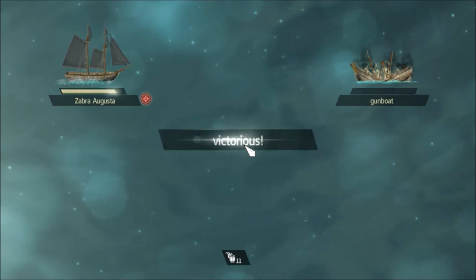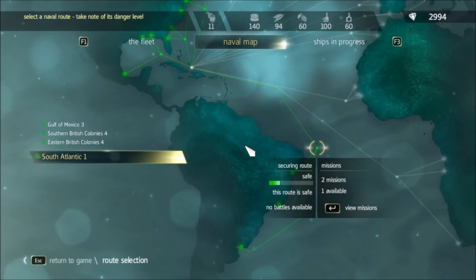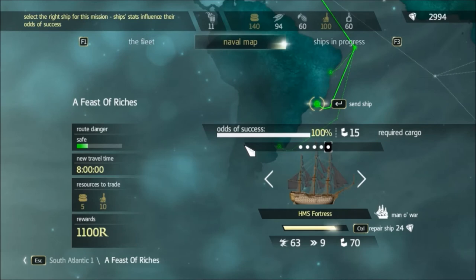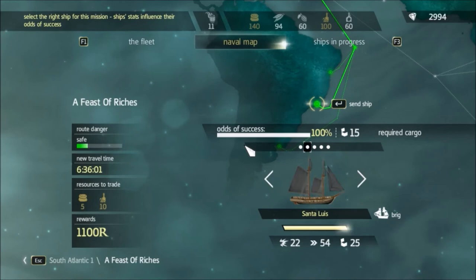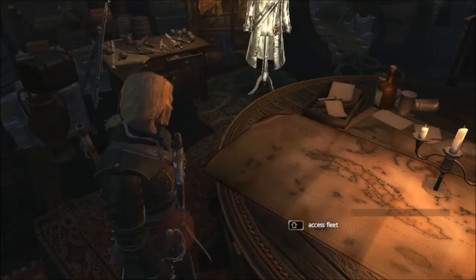I'm running a tight ship. Oh, God, that was bad. Safe. Reminds me of baseball. View missions. Whoa, okay, hello. That's a lot of reals. Neptuno could do it. Heck, Xebec Bagusta can do it. Let's do it! And then we'll exit the fleet, because this is honestly a little bit boring after a while. It's an okay distraction, but it's not that important.